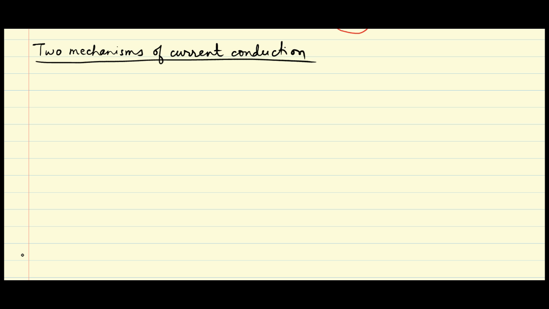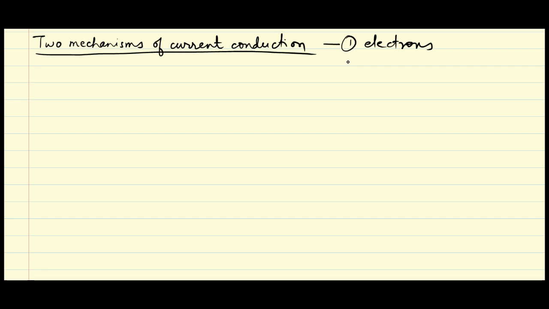We have seen how the presence of free electrons in the conduction band enables a semiconductor to conduct electric current. But in reality, there is one more important mechanism involved when current flows through a semiconductor. In this section, we shall study that there are two mechanisms by which current can be conducted in a semiconductor. The first one is by the electrons, and the second is by what is known as holes.